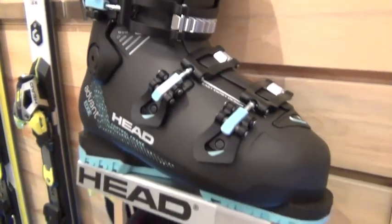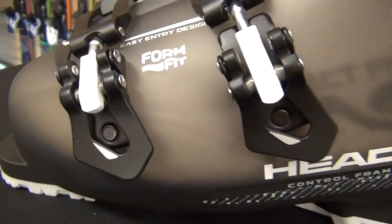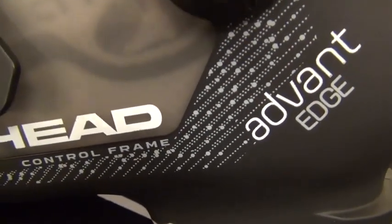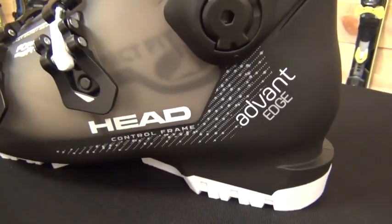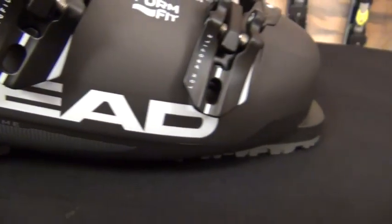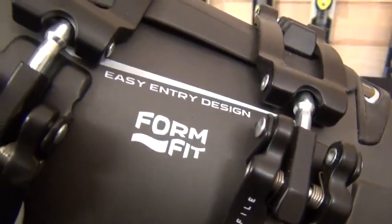When we look at the boots, these are a 102mm last, so that forefoot width is 102, which means it's a nice relaxed last. It can accommodate a wide foot, but also tapers back into a nice supportive ankle pocket that will hold the heel down and keep a good grip around the lower leg, ankle, and heel area. The toe box has got a wide, high-volume fit to it so you can wiggle those toes — the out-of-the-box fit is very easy to work with. You won't get that reaction of, wow, my toes are really cramped in this boot.